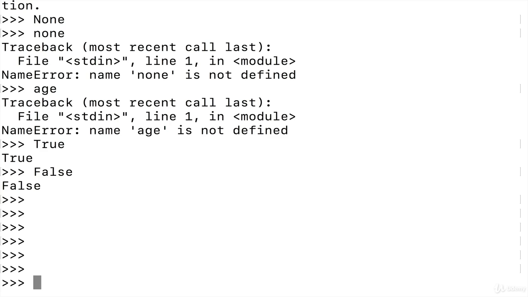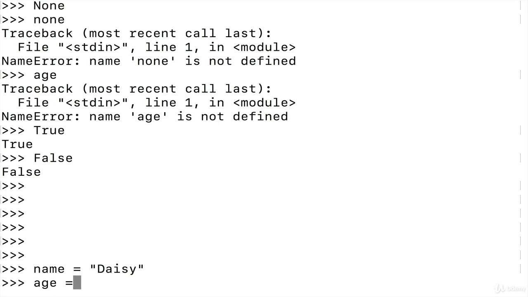Suppose I have a very simple app and I'm asking users for information. Let's say I'm modeling a person. A person has a name, an age, and then some people have a child. And let's just say you only have one child in this world. It's a little dystopic. What I could do is ask for a name and set it equal to Daisy or something. Age is 10. Well, okay, that might be a bit young for children. Let's say age is 30.